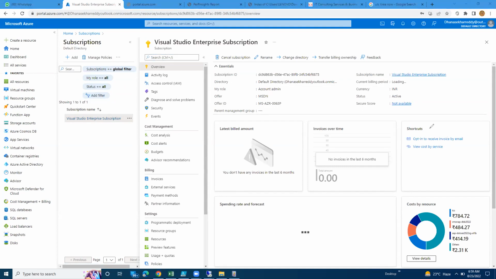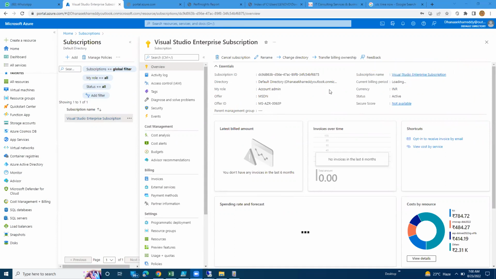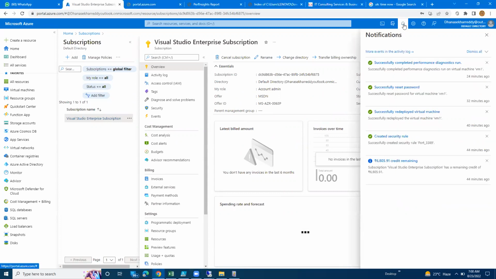For you, here it will show how many free credits are left. By default it is 14,500. You can track how many are left. For me, it is loading the current billing cycle. Go and test it out. Don't worry about it not reflecting in the notification bar. Once every day, or after 3 times when you refresh the page, it may reflect over here.